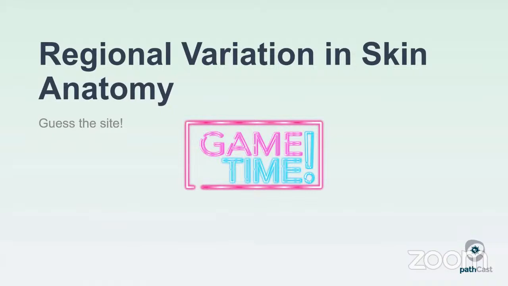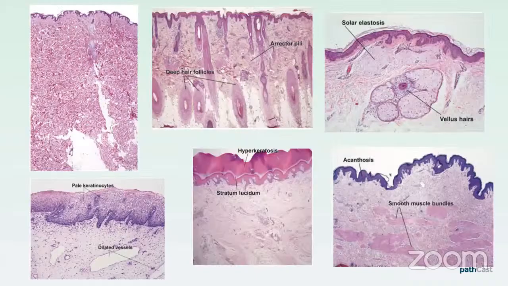And this is a game I actually play all the time. Under the microscope, I'm always looking at biopsies blinded. So I never like to have any information when I'm looking at a slide. I don't even want to know the site. I don't want to know anything about the patient or what the differential is. I want to look blinded and see what kind of clues I can glean from what I'm seeing. So this is a worthwhile exercise.